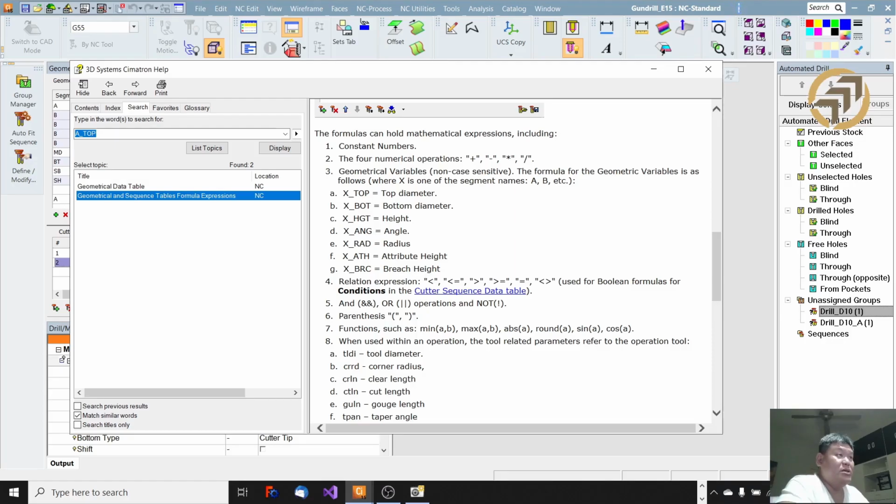You can also use smaller than, greater than, equal, or not equal. Yeah, not equal. And this and not, and parentheses. I will show you how to use this.